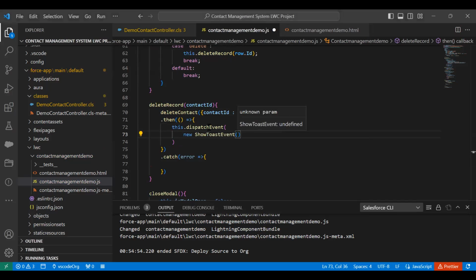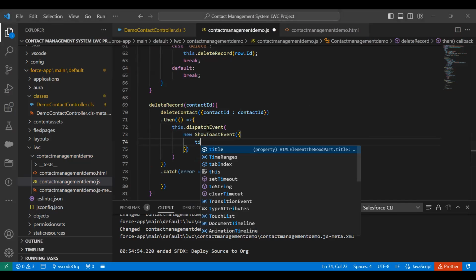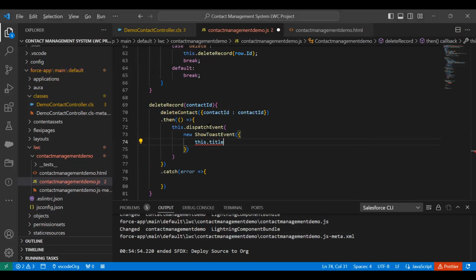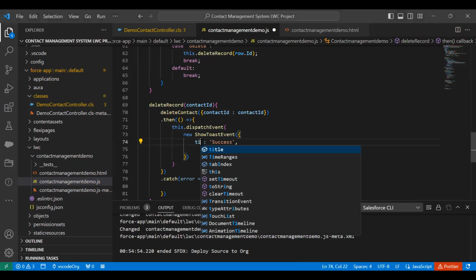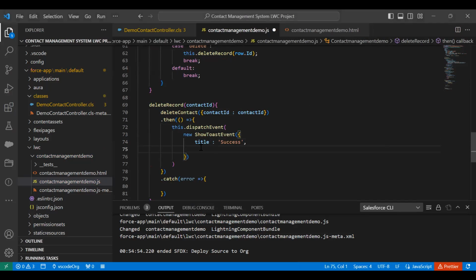Okay, so the first one is title, I think. Sorry, why is it showing that? Where it should auto populate, it does not, and where it is not supposed to, it is auto populating. So success, and then this is title, right? Title, message.